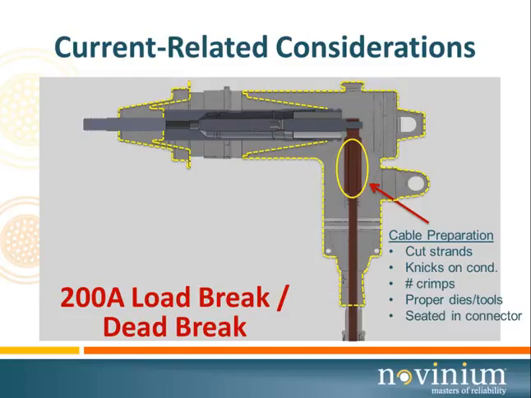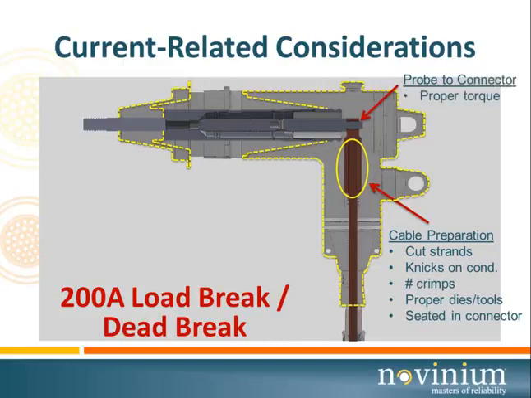One other area: we've got the cable prepared now, and we're going to put it into the connector. It's very important to seat the conductor all the way to the bottom. If you put the first crimp on right at the crimp line, which is up here somewhere, and the conductor is short, it's not underneath the die, you might as well assume that you didn't put that particular crimp on. So you're back to the same issue as having too few crimps.